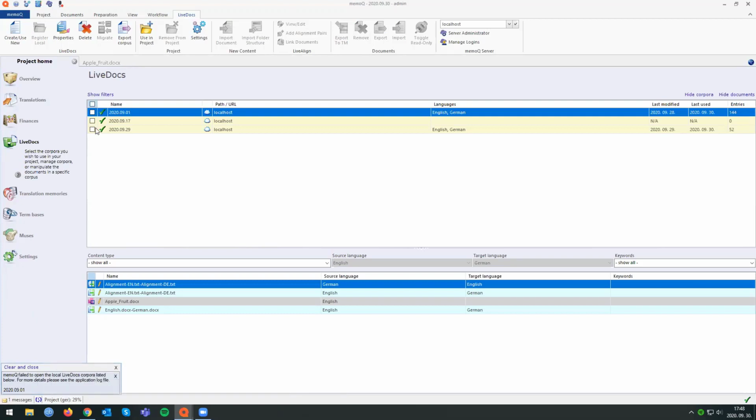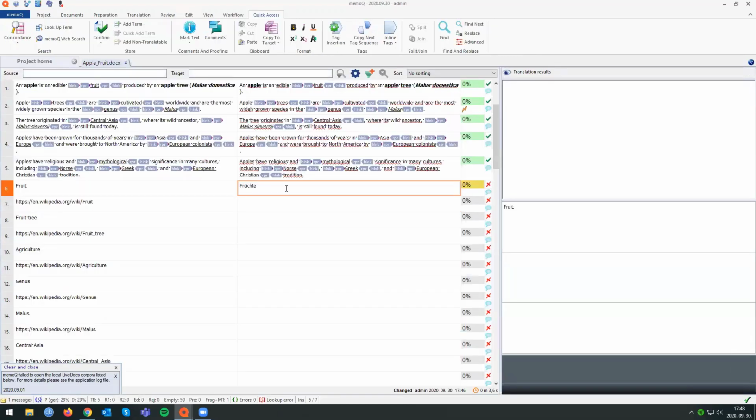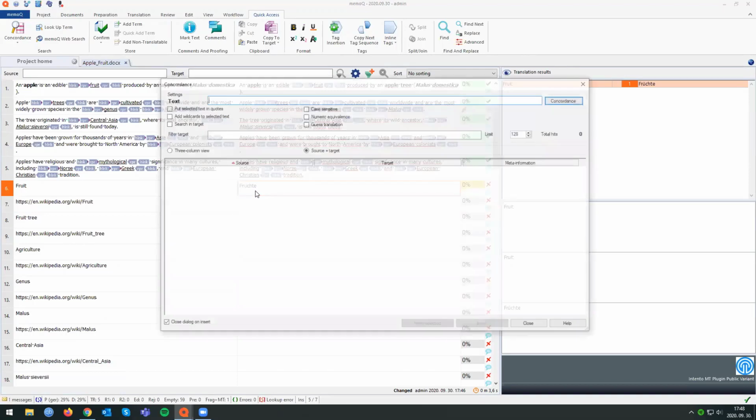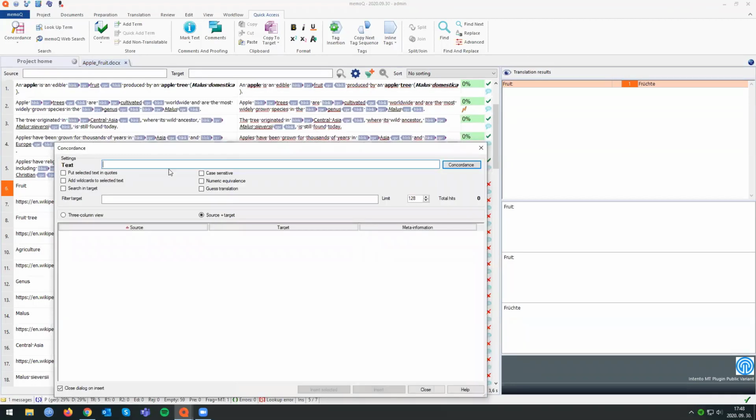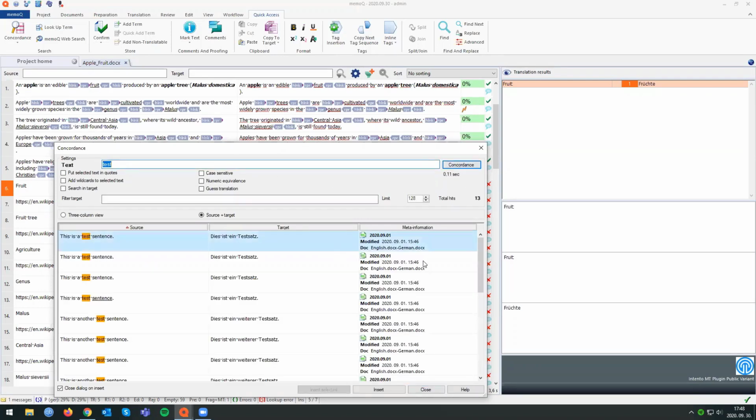And if I add these LiveDocs that we have been working with, the best way to try whether it causes any issues for you or not is to use the concordance function. So with concordance function, you can do a lookup in the translation memory or in the LiveDocs. If I enter a word here and press concordance, if this works fine, then I can be sure that that message really didn't mean anything and you can just ignore it.